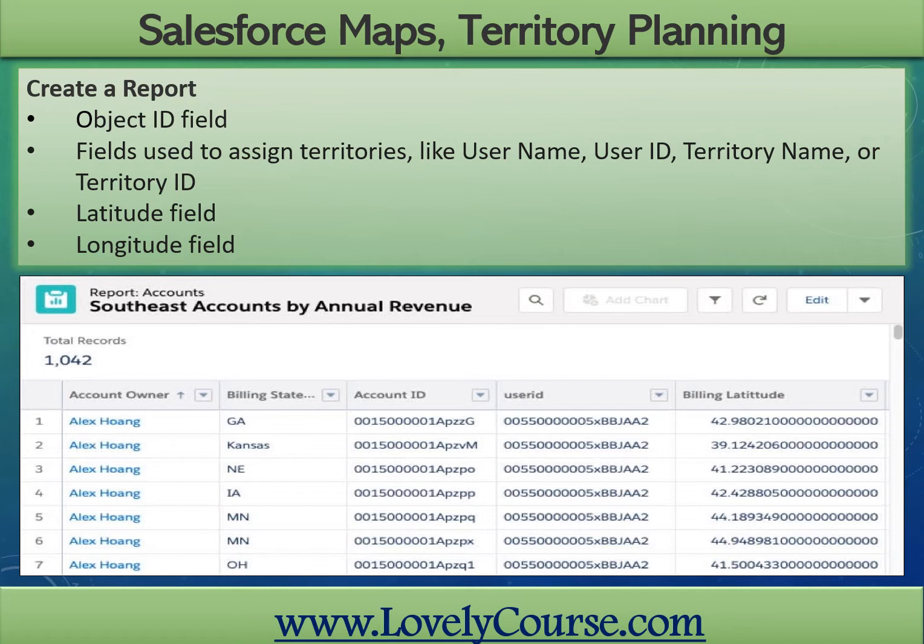She adds account ID, user ID, longitude, latitude, and some additional descriptive fields like name, category, state, country, and zip code. These fields will measure territories and search for and reassign individual accounts. Linda names the saved report Southeast Accounts by Annual Revenue. Also to note that optionally, SOQL Custom Query Builder can be used to circumvent creating a report.